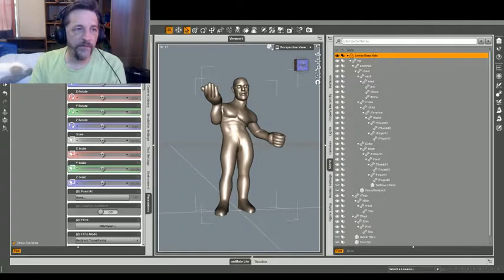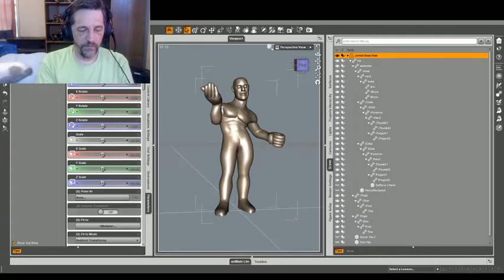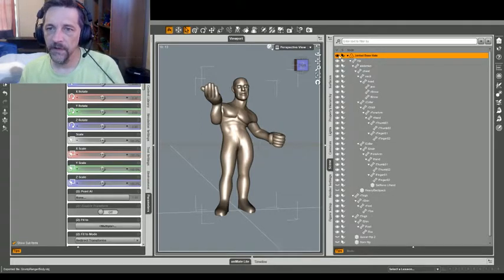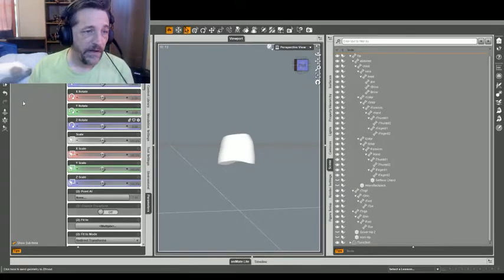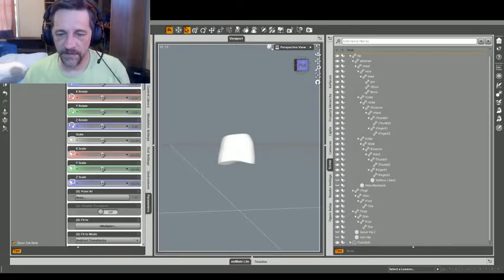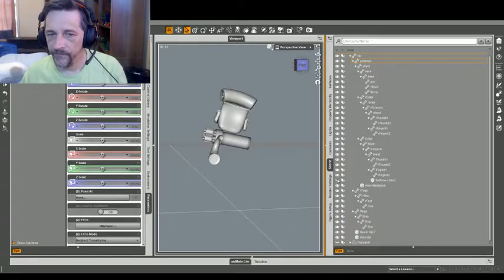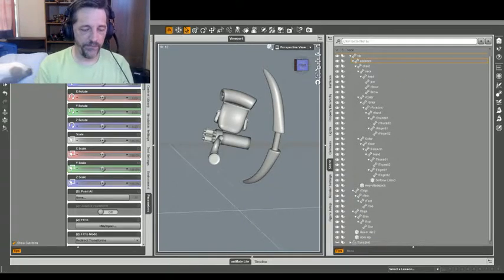Okay, so File, Export. Grump Ranger body. Accept. Now I make the Grump Ranger invisible and the tunic skirt, and only the tunic skirt, visible. Export. Grump Ranger skirt. Accept. And then I hide it and make all the props visible. File, Export, Grump Ranger props.